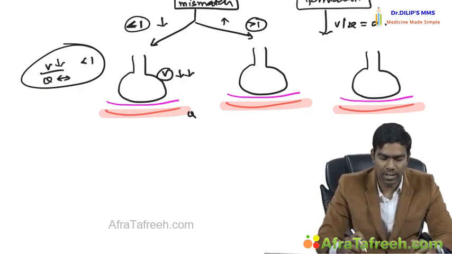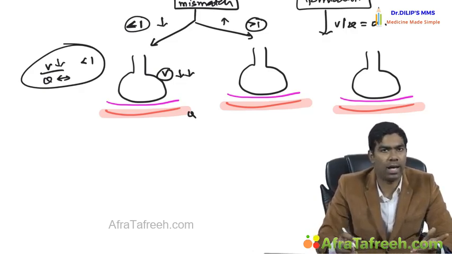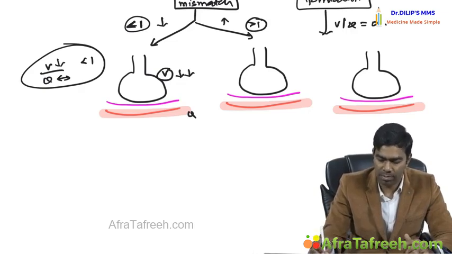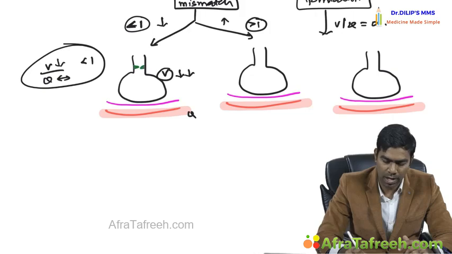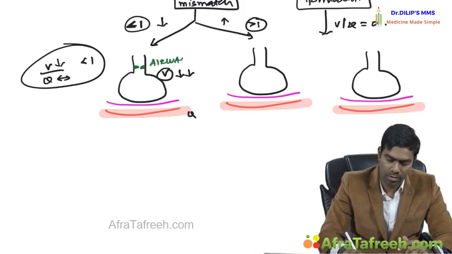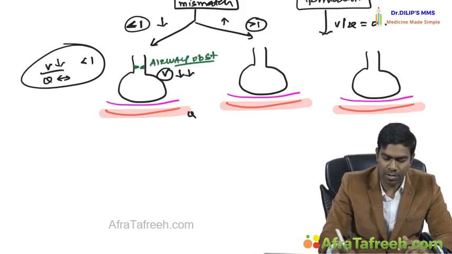So what are the conditions that can reduce the ventilation of the alveoli? Very, very simple fact: airway obstruction. Any airway obstruction is going to result in type 1 respiratory failure only. Very important point, because it's a common myth that airway obstruction results in type 2 respiratory failure. Not at all. I'll tell you what and when airway obstruction results in type 2 respiratory failure. But right now, stay with me. Airway obstruction is a type 1 respiratory failure only.